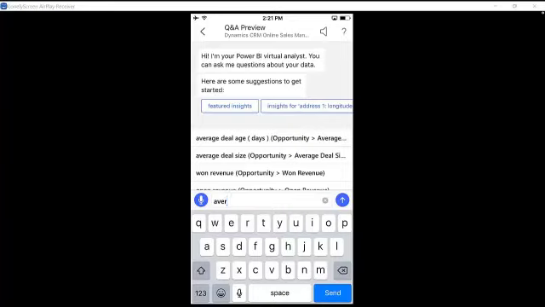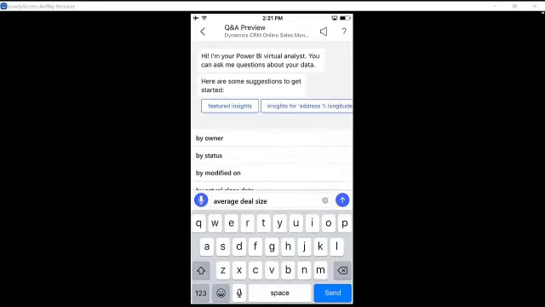But if I wanted to look at average deal size for Kevin, as soon as I start typing, it's going to start telling me, hey, are you looking for this? And then I can continue to have this go through different drill downs. So here we go. Average deal size by full name. I'll ask it to show me that visualization. It'll show a graph, and then it will also sort of say, here are things related to that you might want to take a quick look at.